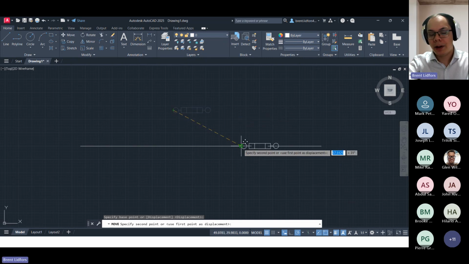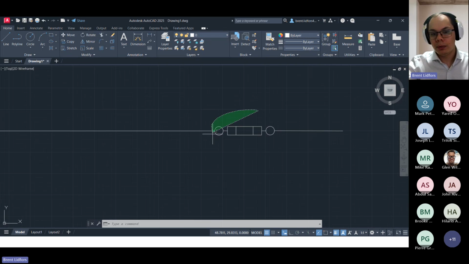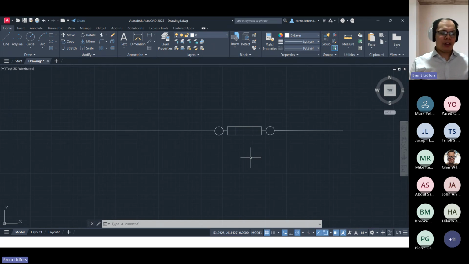I kind of sized this incorrectly, but I can later fill in that gap with something like a block that I made earlier, or I can fill that in with a circle by using the 2-point circle, things like that. So if I'm doing a bunch of lines and I plan to fill in that gap later, extension can be kind of handy for that. Otherwise, extension has kind of fringe, niche applications. It's not horribly common.